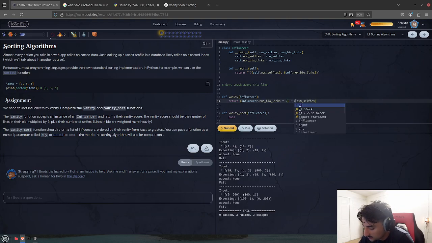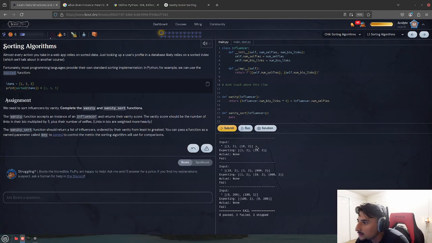Plus influencer.num_bio_links times 5 plus this. The vanity function returns the vanity score. The vanity score should be the number of bio links multiplied by 5.